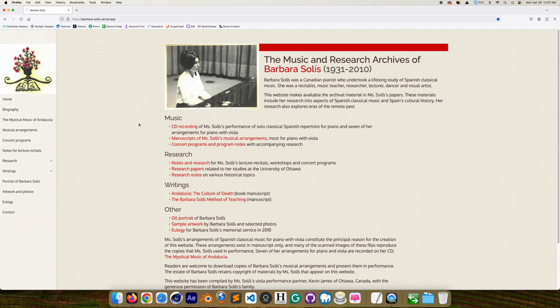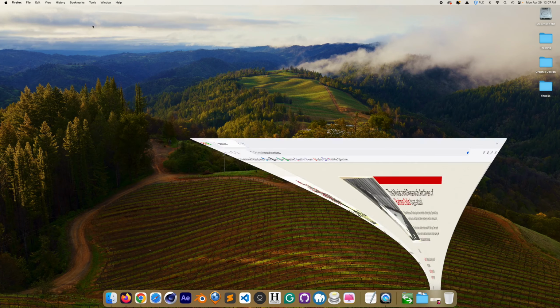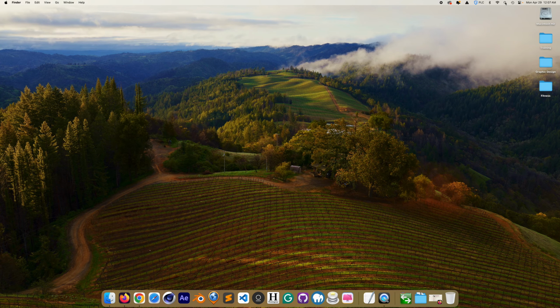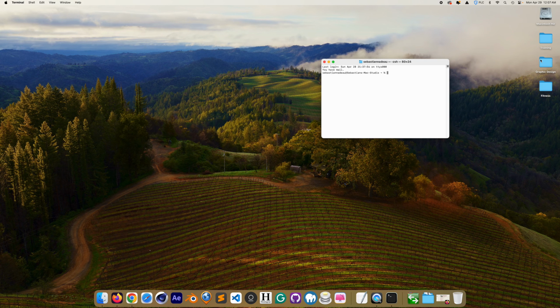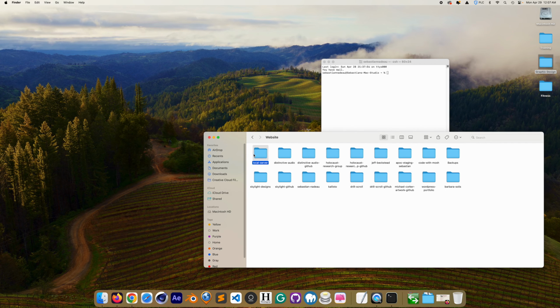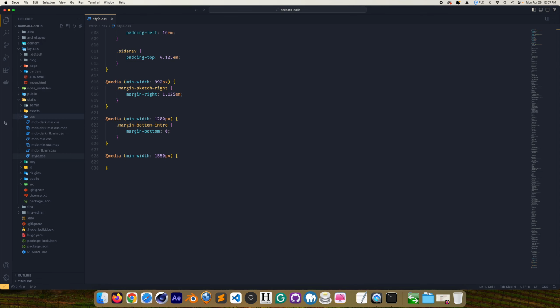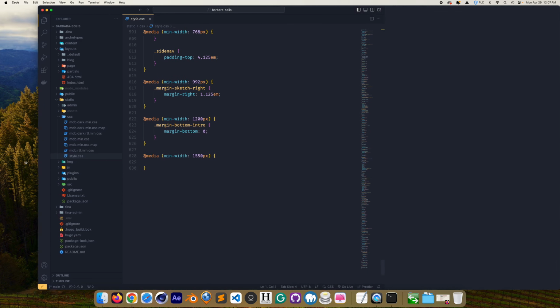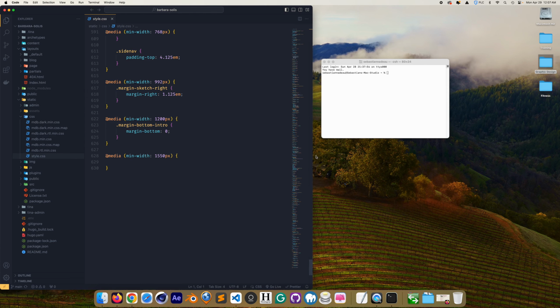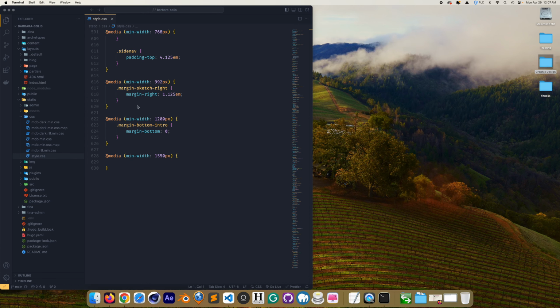Now I'm just going to take a moment to talk a little bit about the code behind this, if you would like to know. The way I work is that I set up a local environment. I'm just going to type in terminal. The website essentially, when you're doing it by hand, is a series of folders and files within those folders that give instructions as to how you want the information to be presented online.